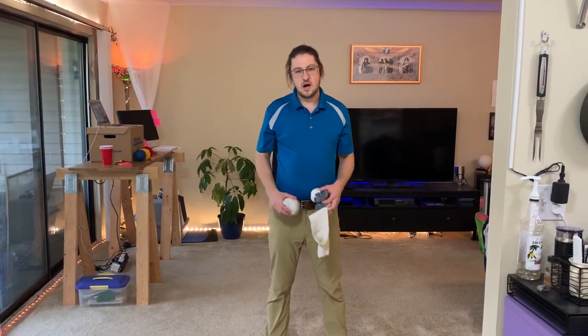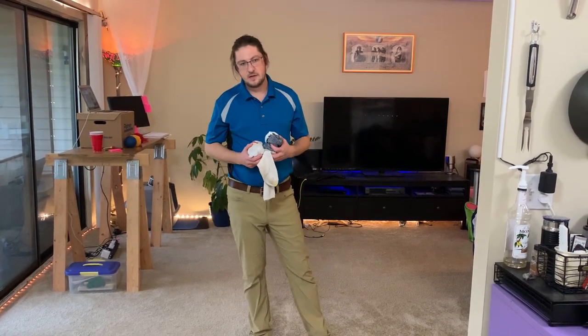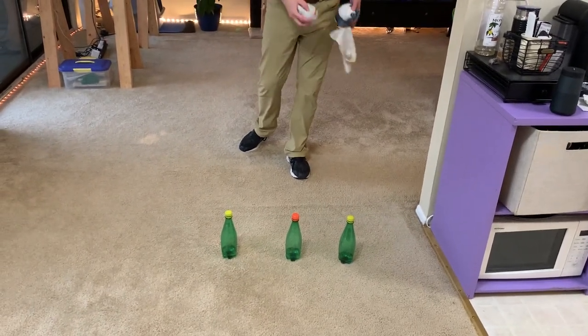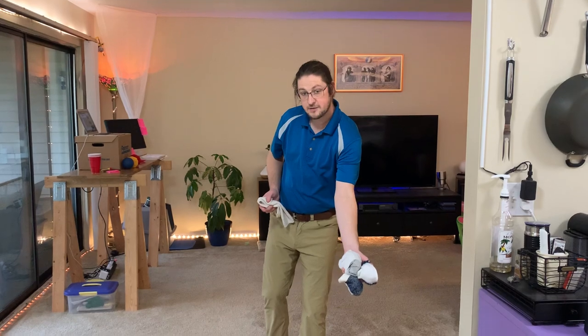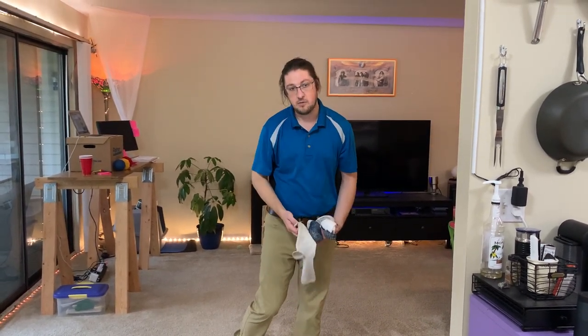All right, for today's activity, we're going to be using our underhand rolling skill, and we're going to be doing a bowling activity. So we're going to need three things for bowling pins. I got three empty water bottles. We're going to need three balled up socks for our bowling pins, and we're going to need one straight sock to mark where we're going to roll from.